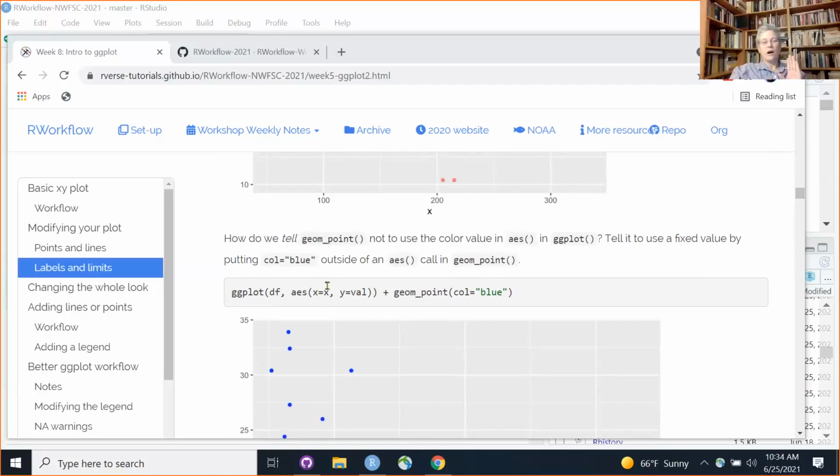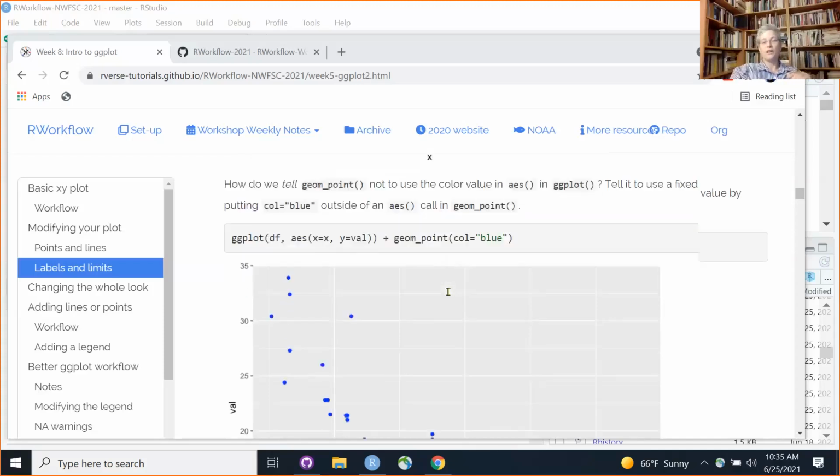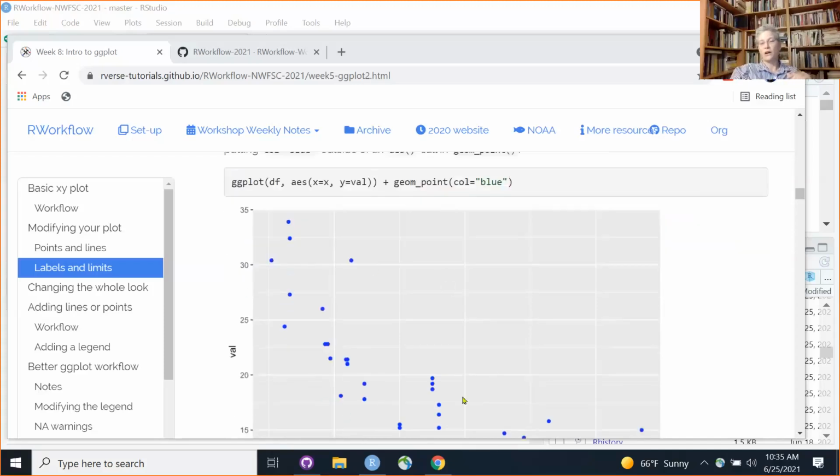Okay, so if I pull that color out here and put it in the point, like I said, now it's fixed. It's not in an AES, and it's within something that is talking about a point. Could be a line also, something that you would color, could be bars. Then it's going to take the color that I told it. It's going to interpret that as a color.